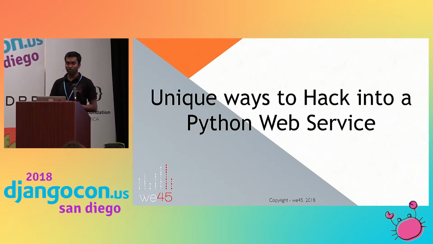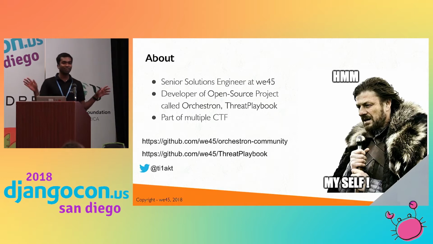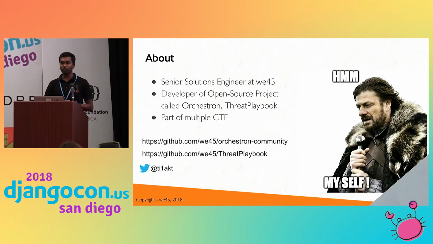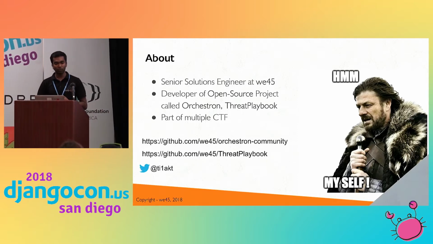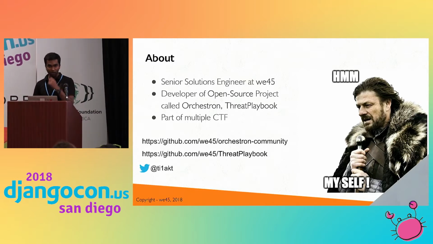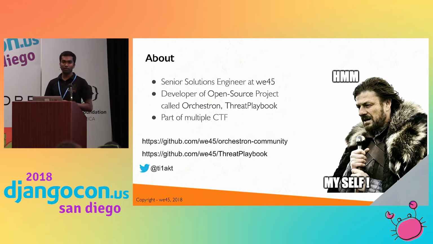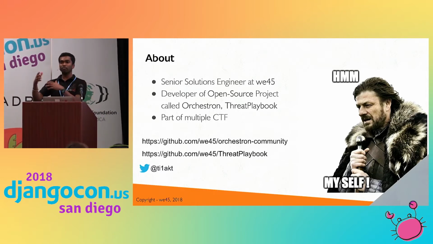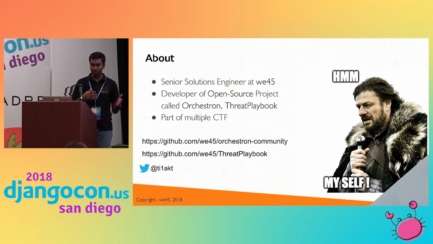Today my topic is unique ways to hack into Python web services. Don't worry, I'm not a hacker. I'm just a basic developer, like you are. I'm a full stack developer. I work at V45 Solution, and I am also a developer of an open source project called Orchestron. It's a vulnerability correlation engine, where we correlate multiple tools' vulnerabilities and show them on a dashboard. In that we show some examples so that developers can fix the vulnerabilities.